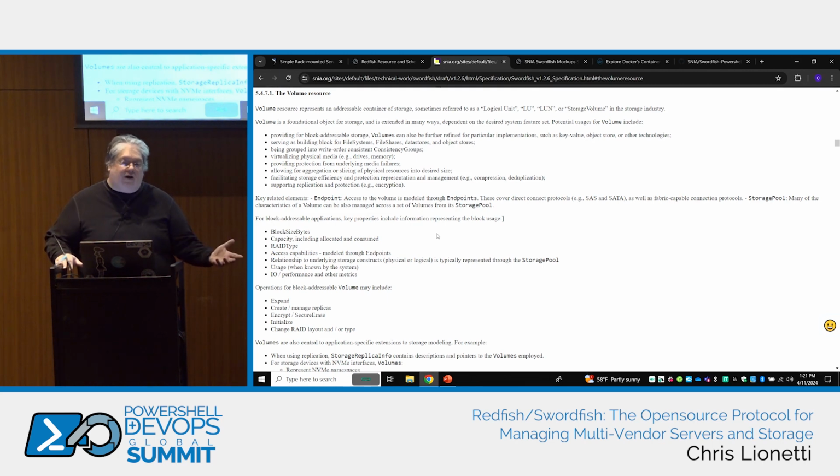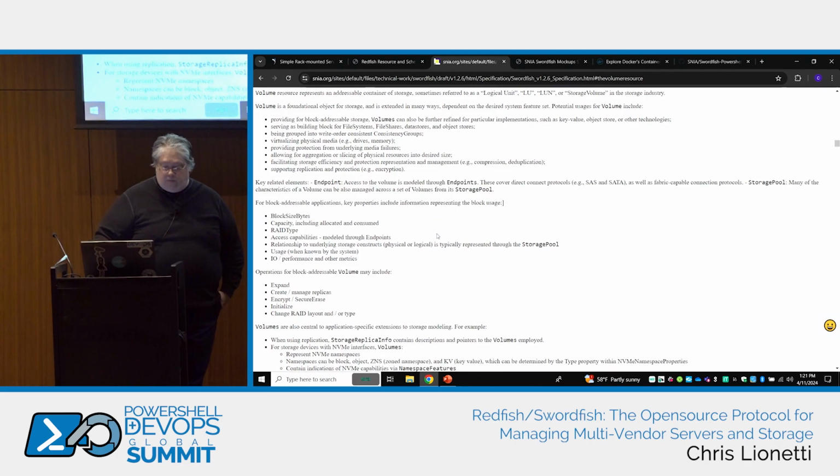Now, whenever the team that developed Swordfish finds something that should exist in the Redfish model, because Redfish is the server guys and Swordfish is the storage guys, they throw it over the wall. There are a lot of people on both teams, so it gets to the right group. There's no animosity between the two groups; they participate with each other very well. So when the Swordfish guys said we need to add some things to drive to make it work in a SAN, the Redfish guys said, yeah, that could actually work in a standalone server as well. Let's put it into the Redfish model and keep it there. So there's a movement between the two.